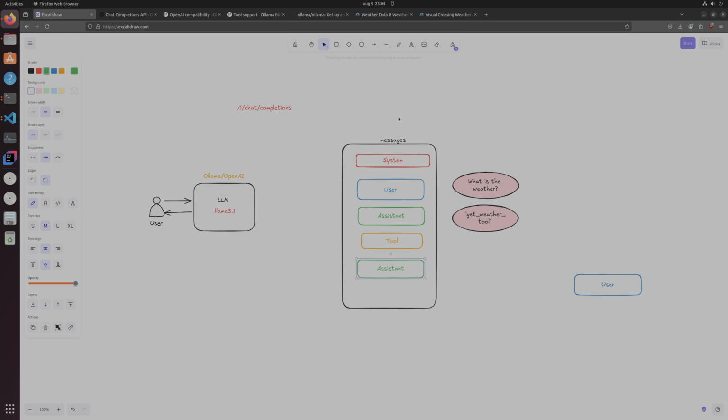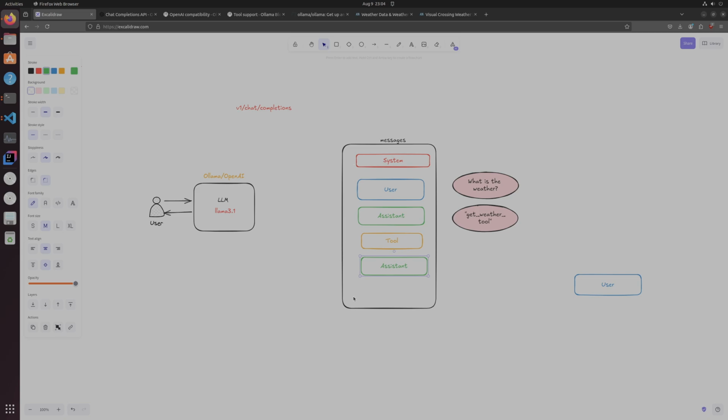So we have everything in the flow. We had the initial system message, we have the user message, we have the intermediate assistant message that said, hey, you gotta run this tool. You ran the tool, you created a tool response, you inserted the tool response in the messages, you sent it back to the large language model, and the large language model then finally sent you the response back.